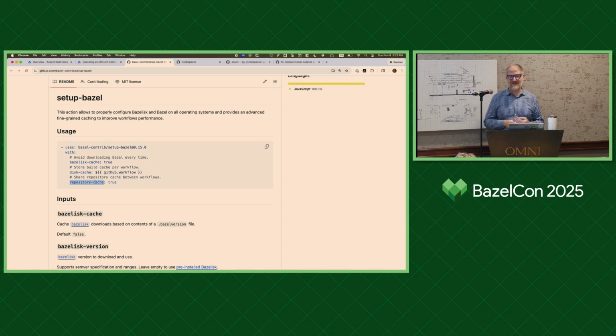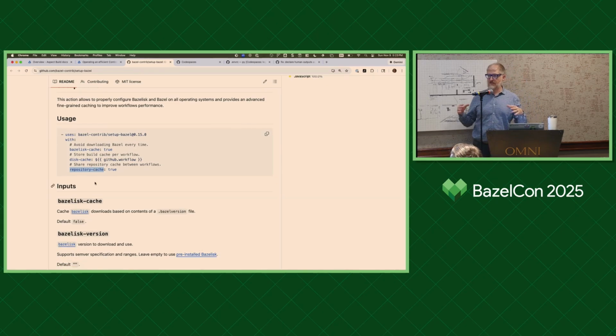Yeah, go ahead, David. I think it works in 8.4 as well. Oh, they backported. I think enough bugs were fixed that you can turn it on. Okay, cool. 8.4. So it's definitely something to try, the repository contents cache. So these things can help somewhat. Think about all the files on the disk that Bazel is going to touch when it's trying to do a build or test everything in your repo.